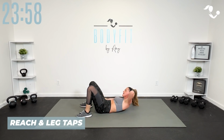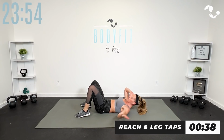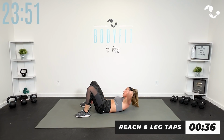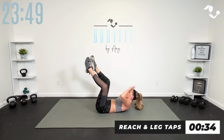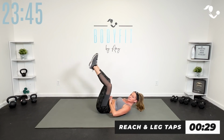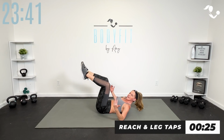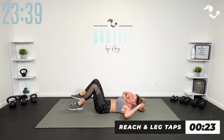Lifting the shoulders, lifting the feet. Little tap. Reach around, around. As you bring those feet up and down, I want you to control that movement from here. We're not just up and down with our feet. I want you to really think that the core is bringing them up and that the core is lowering them down, right? That's half the battle.